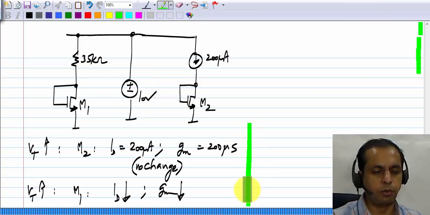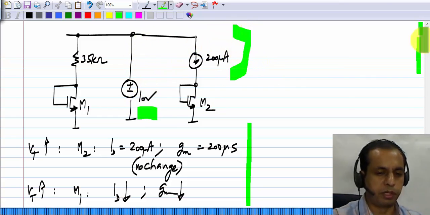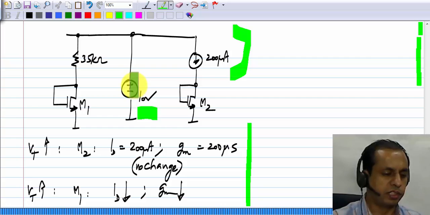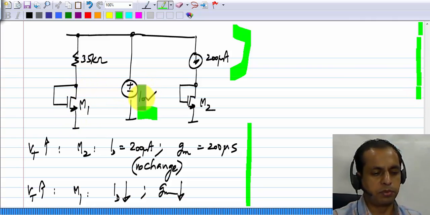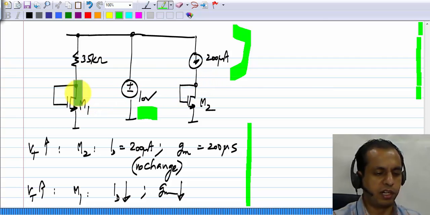The sensitivity is actually worsened when you use a resistor, and also there is additional sensitivity to something else. Okay. If you change the supply voltage 10 volts, what happens to M2? Absolutely nothing, because it doesn't even see the change in that voltage. All of that change will appear across this 200 microampere current source. Okay. So there will be no change in the current or transconductance of M2. Whereas if you change the supply voltage, M1's current will change. If this becomes 12 volts instead, the current in M1 will increase. Okay. So the sensitivity to supply voltage will be 0 in this case and non-zero in that case.